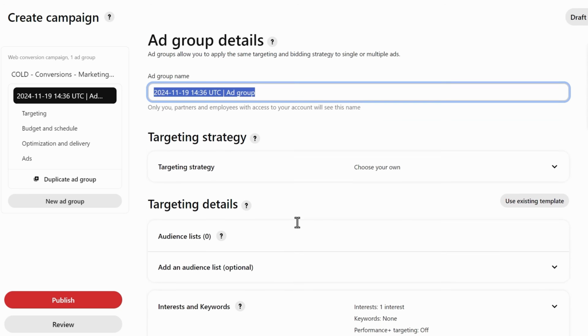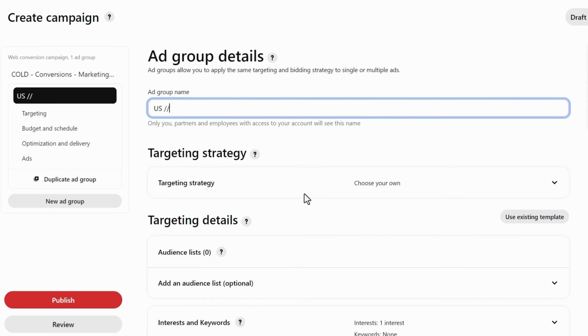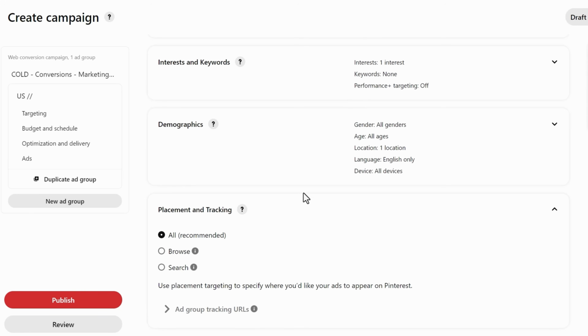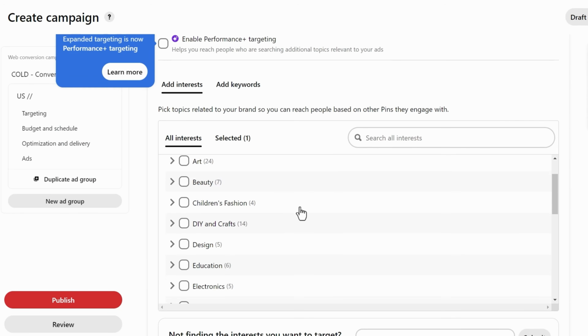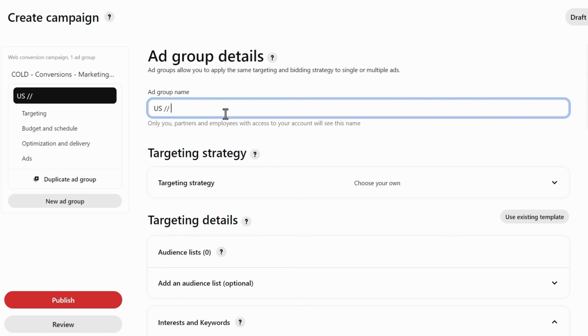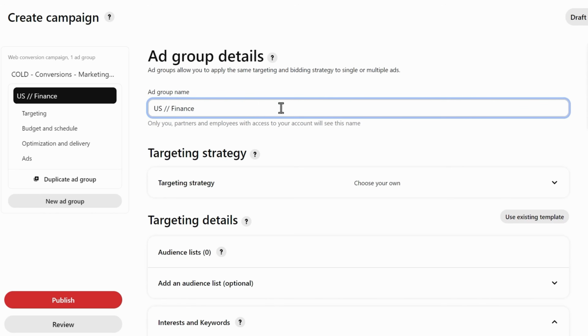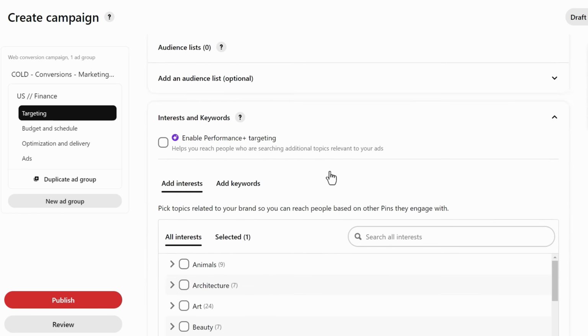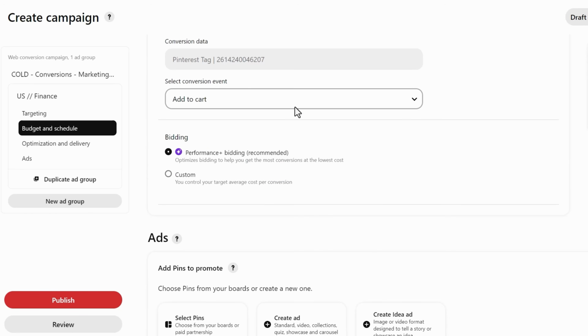So this is going to be our, we said US. What did we say for targeting? Let's select that and see. We said finance. US. Finance. If we start playing around with the ages, then you would come in and just change the age. You would say like 18 plus. But if we're going to be targeting 18 plus for everything, then there's no point saying 18 plus because that's not going to matter. So let's keep going down. So that's our ad group, and everything else looks good.